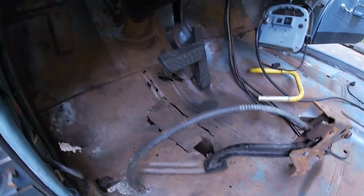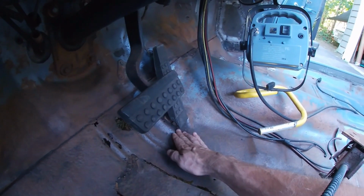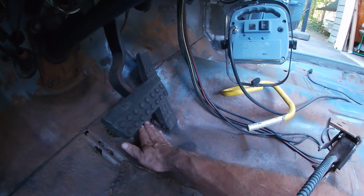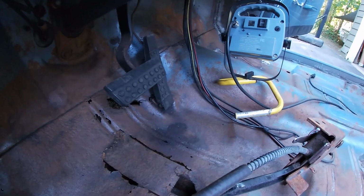The thing that bothers me about this is the way this is shaped. There's like a bump out here, and then the floor comes up, but it comes up faster where the gas pedal is. So the gas pedal's mounted at an angle, and it's completely rotted out. It's just barely hanging on.